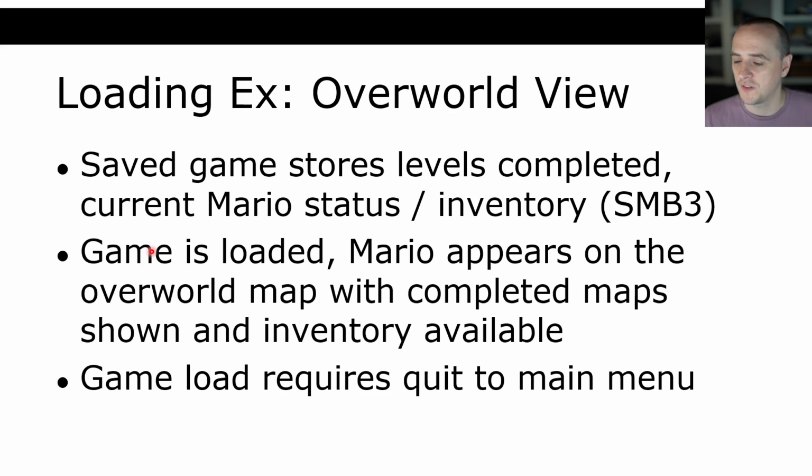When the game is loaded, Mario appears on the overworld map with all the completed maps showing and the inventory available. And so this game load might require, for example, quitting to the main menu, right? You might not let the player load this game unless they go all the way back to the main menu and then hit load. Or you might let them do it mid-fight, who knows? But probably not unless it's from a menu.